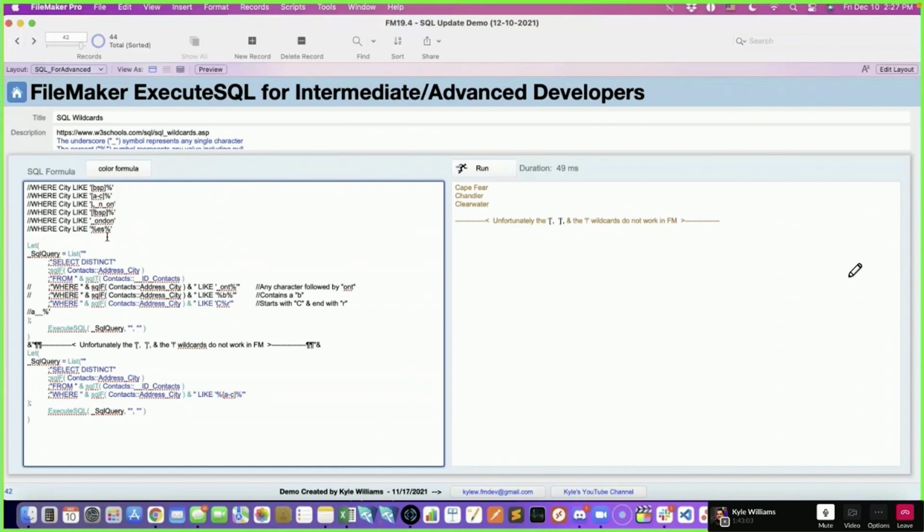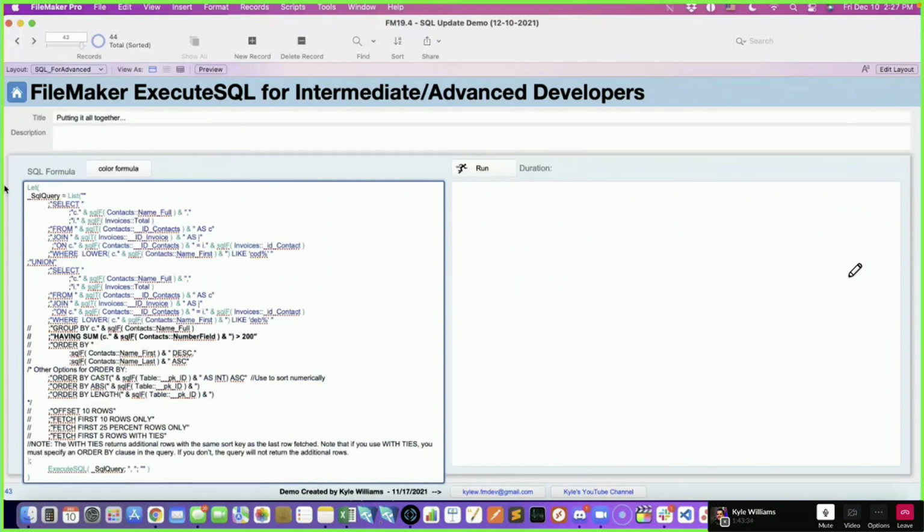The other thing that I couldn't get to work in FileMaker is the exclamation wildcard, which is basically, even in JavaScript, that means not. So it's a Boolean value, not whatever's after it. So basically this would look for anything that is not starting with a B, S, or P. So if this would work in FileMaker, that's what it would do. This is your not character, does not equal to, that's what that means.